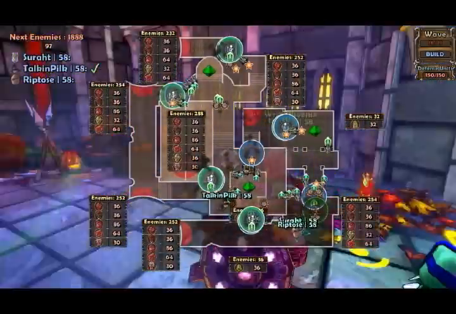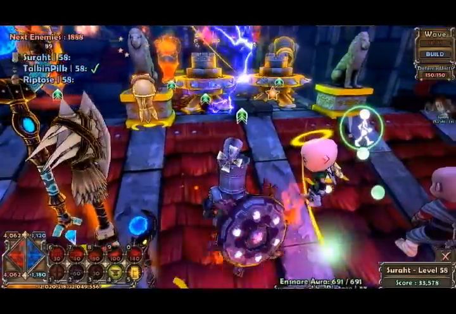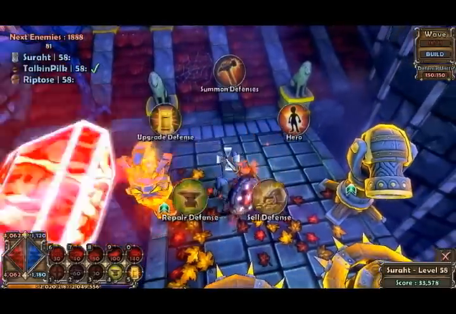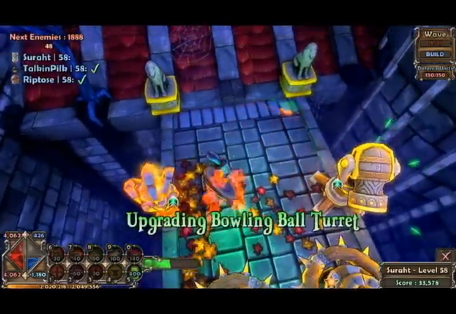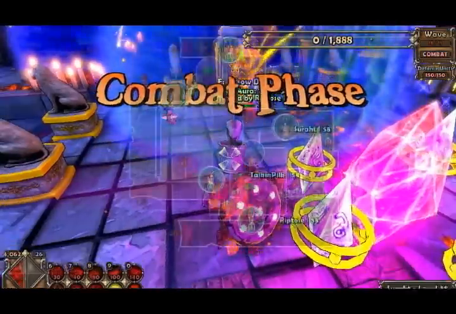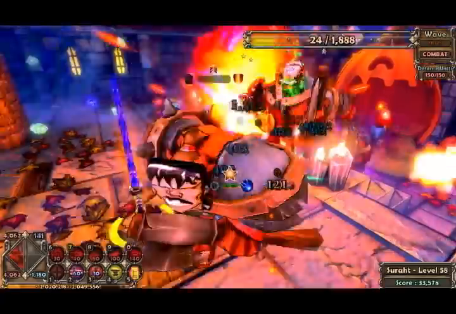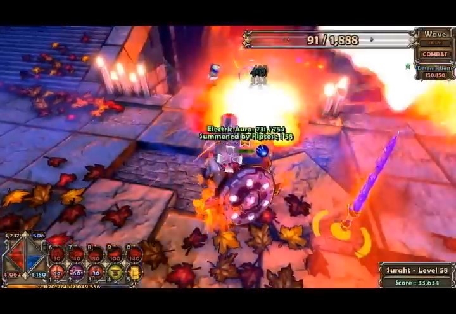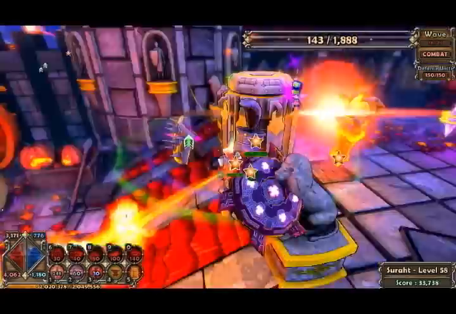Something's still jacked. Where is it? It's this field right here. And now I have pretty much full mana, so what do we want to upgrade? Something that does damage. I would suggest your cannonball thing. And no, I'm out of mana. $1,888. That's only a couple hundred more than we had last time. Look at the music, it's all epic now.